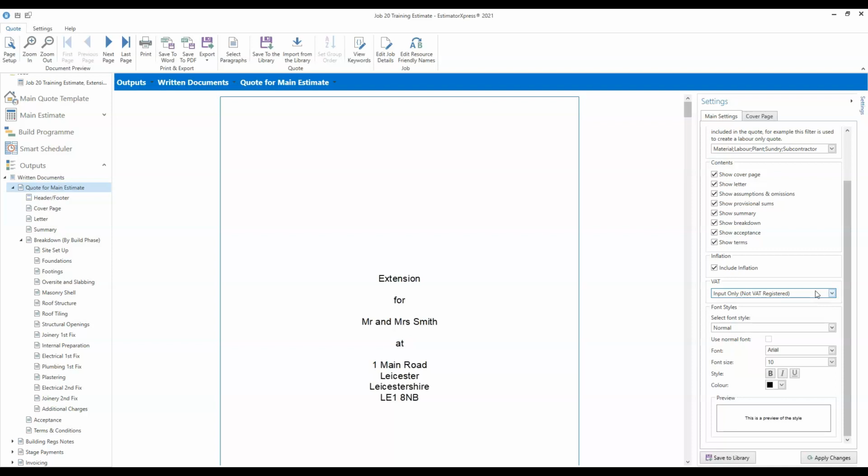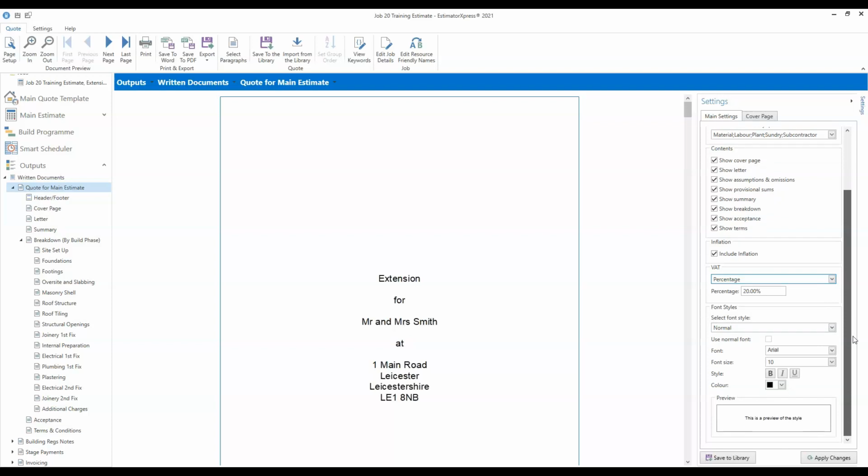But with the input only option selected, EstimatorXpress will not apply VAT to the quote as a whole. And that's because as a non-VAT registered company, the VAT becomes an actual cost to your business and it's not reclaimable, or so I'm told. So just think about your VAT situation and select the relevant option.